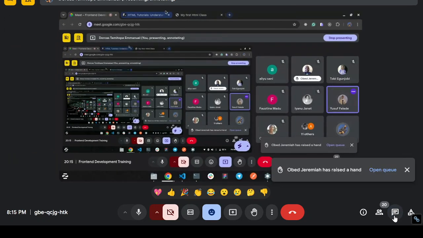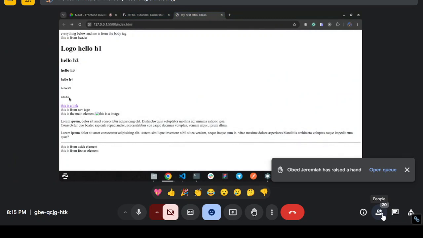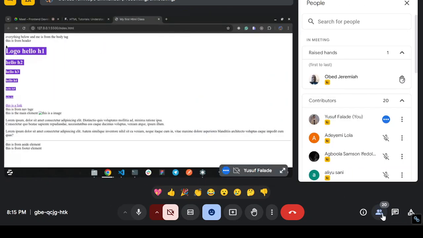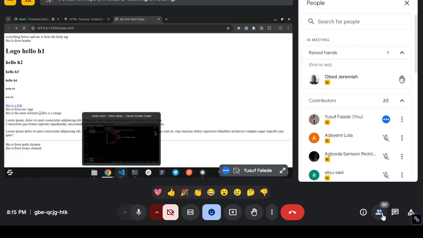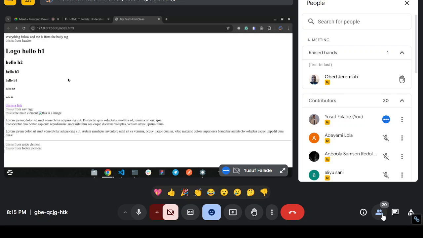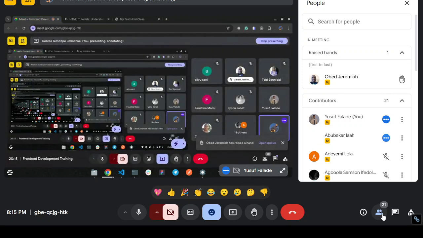Yes. These sizes that you see here are the default sizes that come with HTML. With CSS, you can increase the size of this one to be way bigger than this, and this one to be way bigger than this. But sometimes we just leave this default styling. You will touch them when you come to your CSS. So with CSS, you can touch the size of every element there.